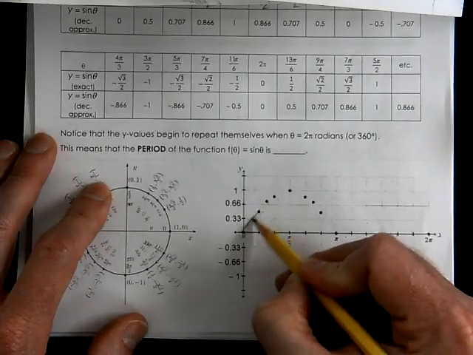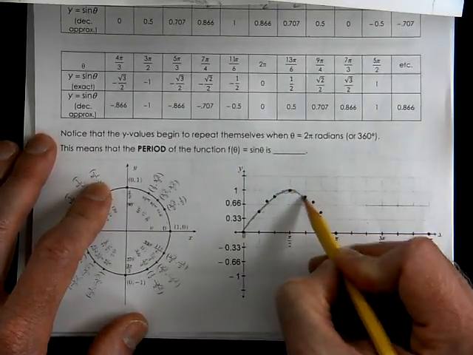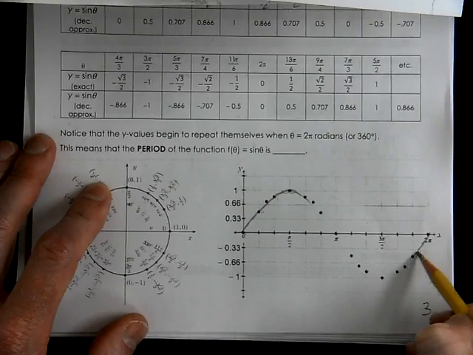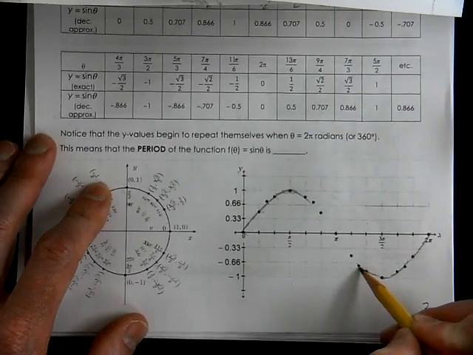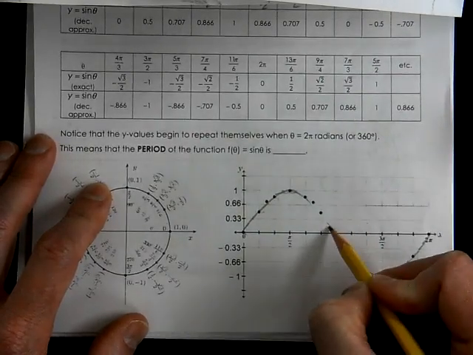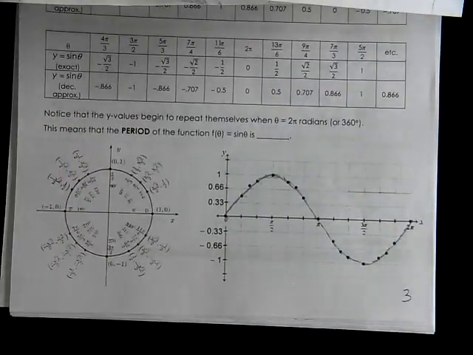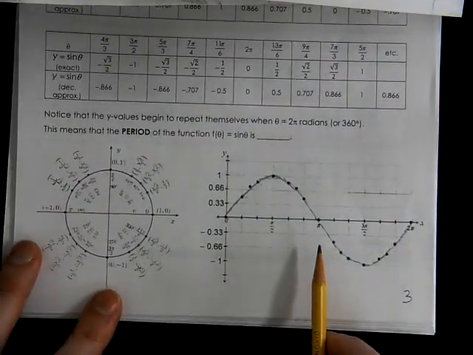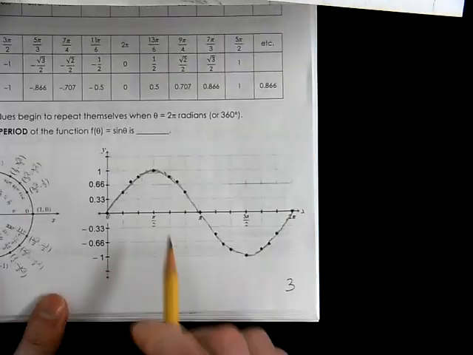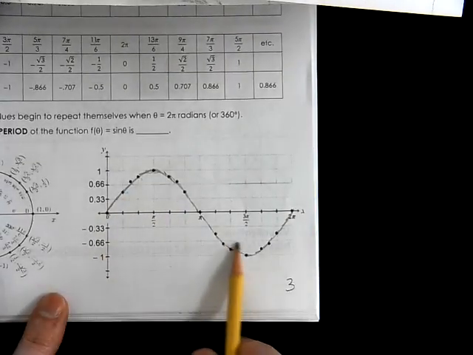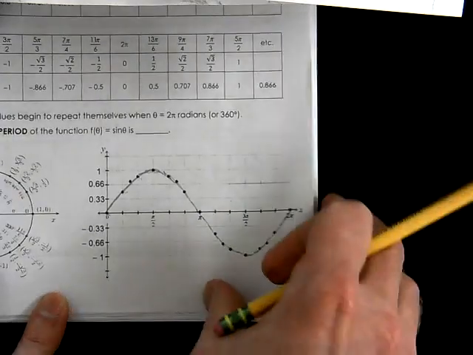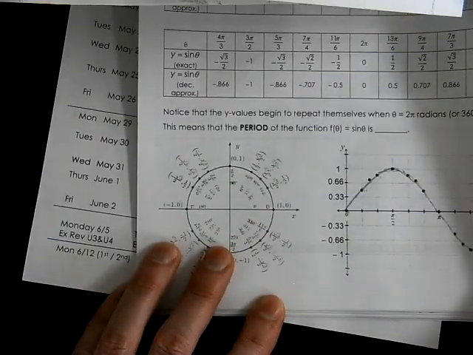So notice what this graph is doing. For one thing, it's not pointy. It curves, it rolls, following all those points. It curves through there. Now it does repeat itself. So we'd be here, and then the graph would repeat itself as it keeps going to the right, as the angle keeps getting longer.